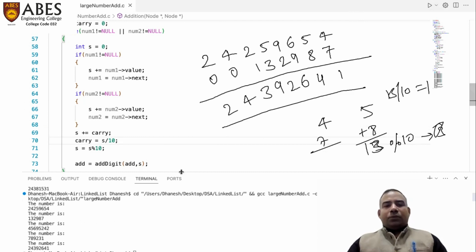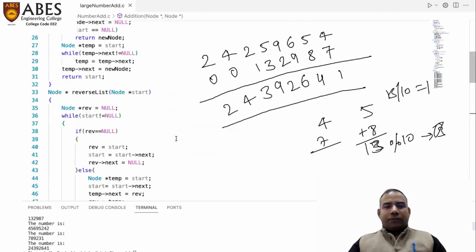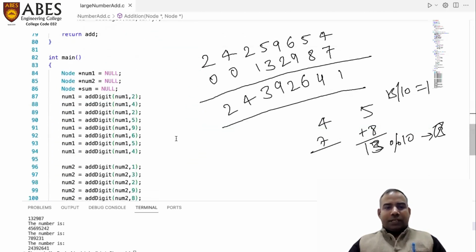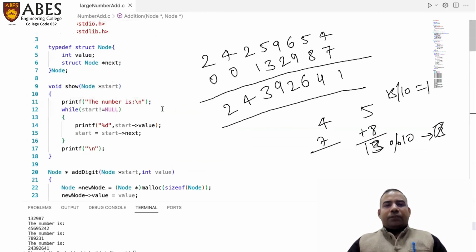Okay. So you can follow this tutorial. You can follow this logic of what we are doing here. So first we reverse the list, then we find the additions, then for the final answer we again reverse, and then we get the sum. Okay, so there is no stack used and we do not use any other data structure except linked list. So this program is totally built with the help of linked list. Okay, if you see other tutorials, they may put some stack also, or use recursion, but in that case the stack memory is also utilized.